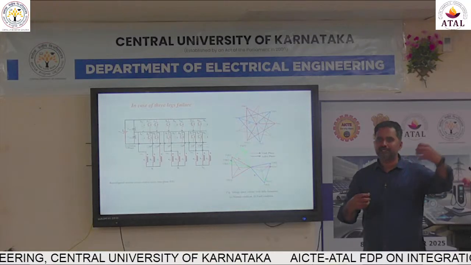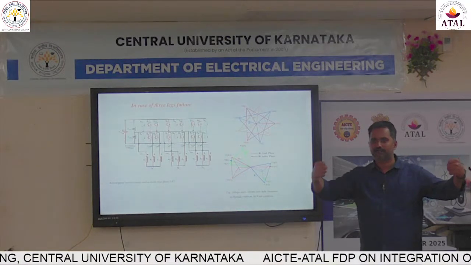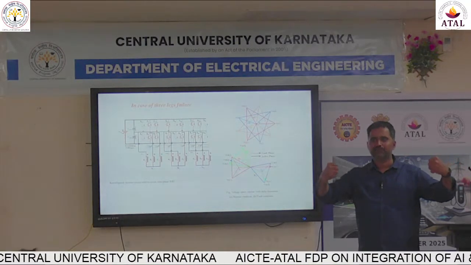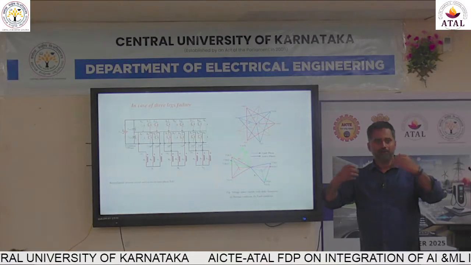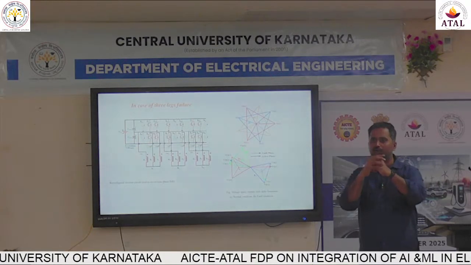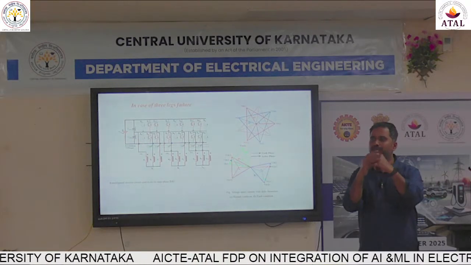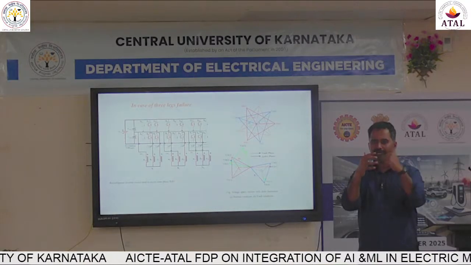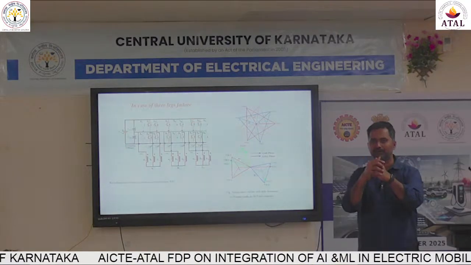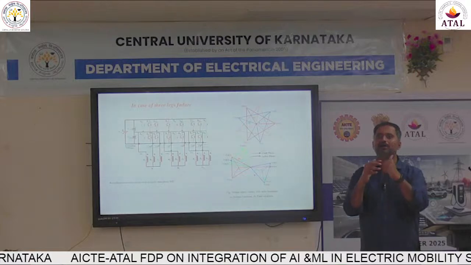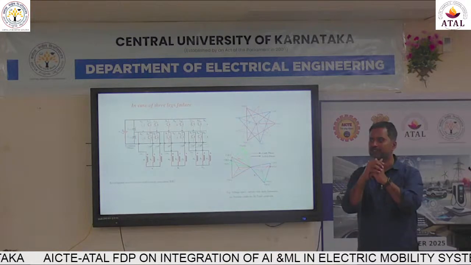In transformer windings, we think the primary is one side and the secondary is another side, no? But actually, how does it happen? When you are winding one and another, which will go first and which will go last? Primary will go first, secondary will come last, no? What is primary and what is secondary? Low voltage goes first, high voltage comes last.